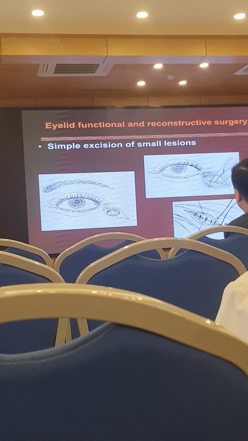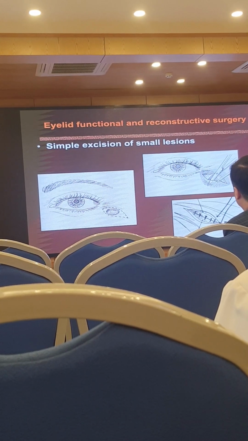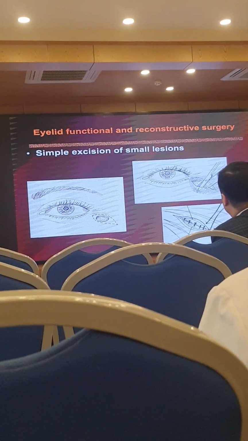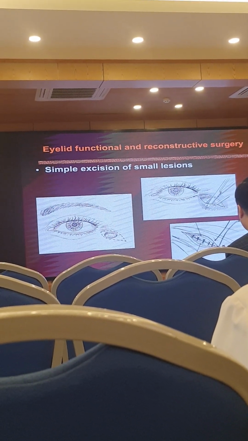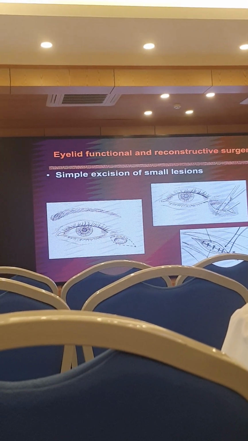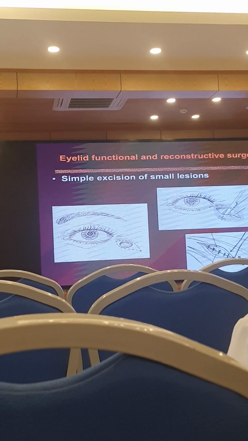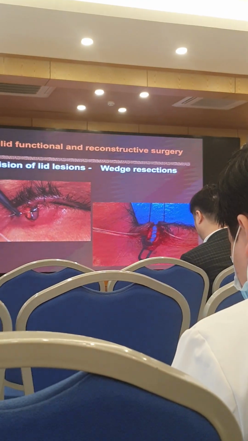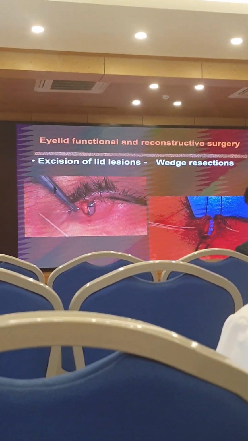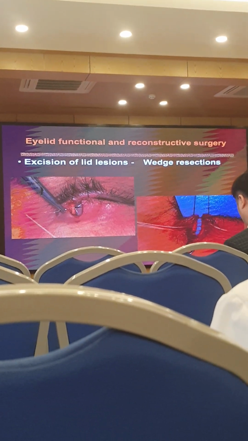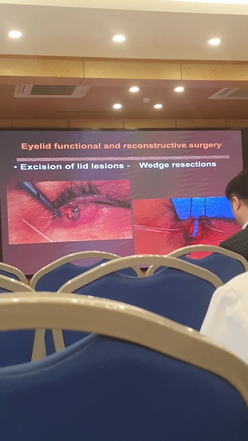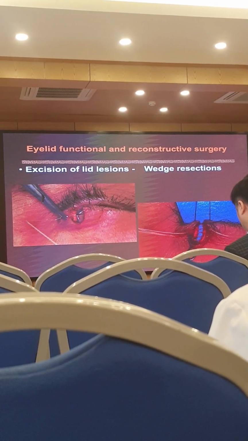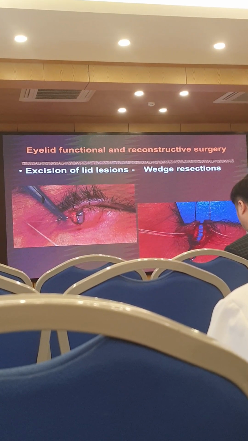And be careful when you do closures near the lid margin, because during healing there is always contraction. And with contraction, if it's a large excision site, the contraction may cause eyelid retraction or lower lid superficial ectropion. So be cautious about the direction of your incision, the size of your incision. And sometimes in patients that are older, if I do an excision near the lower lid and they already have some lower lid laxity, I will sometimes do a lateral tarsal strip just to tighten the lower lid, knowing that if I don't tighten the lower lid, they will get ectropion later on. So sometimes I'll do a lateral tarsal strip just to try to prevent ectropion later.